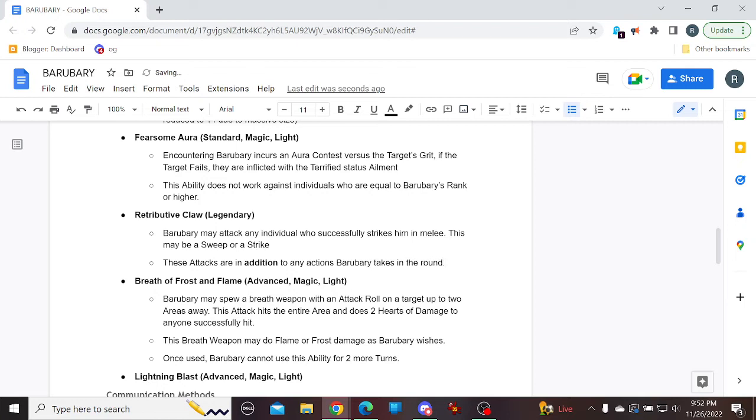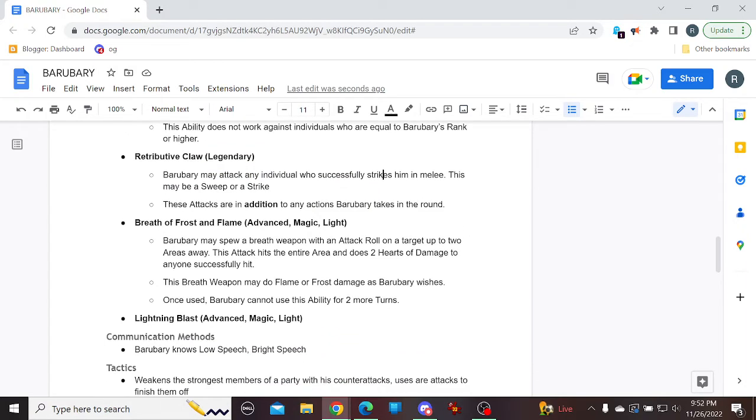So okay, I should note here before I move on, this is here to make sure that you note that this legendary ability gives him a way to attack more than once in a round if this condition is met. Normally everything only has 1 action per round.